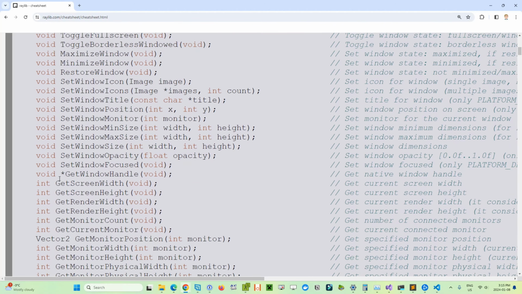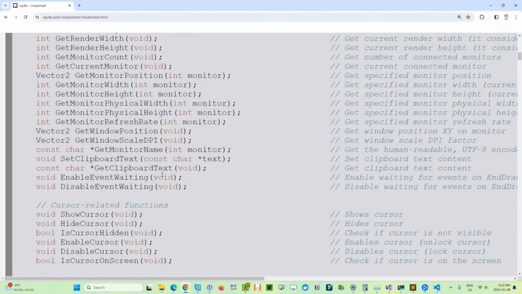So for example, GetScreenWidth would be get_screen_width, and so on. It would be the same way for all of the other functions. But this is a good handy reference point, as it is for working on the C side.